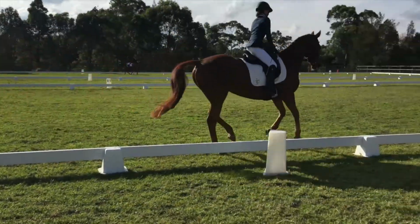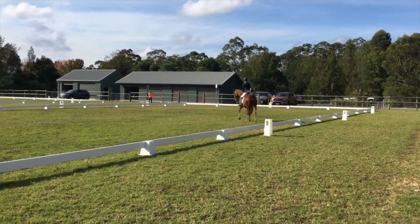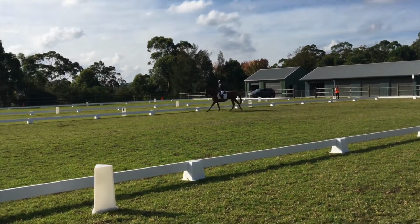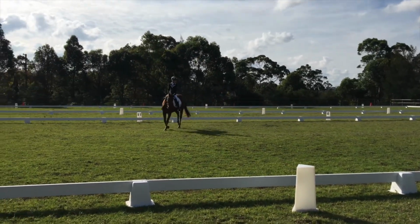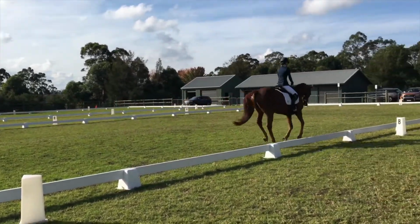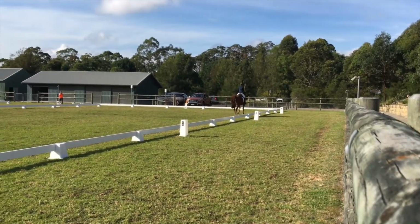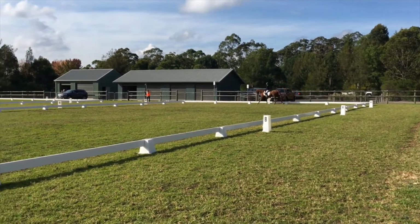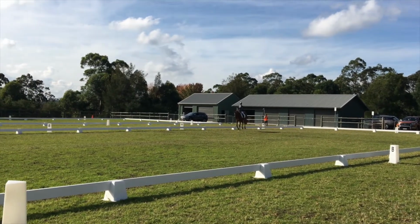The next canter transition was a bit late on my part because I could feel him sort of rushing into the wrong lead, and I could feel him losing the balance. So it was a little bit late, but the actual quality of the canter is quite good. I could have asked for a little bit more, but he was listening, he was holding himself. His quarters sort of fall in a little bit, and that's a problem that I have with my right leg. So in this case, my outside leg is swinging back a little bit, and it sort of confuses him, rightly so.